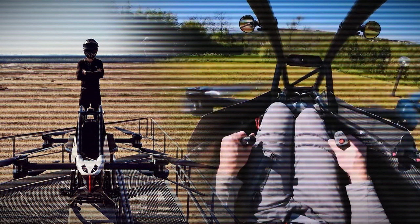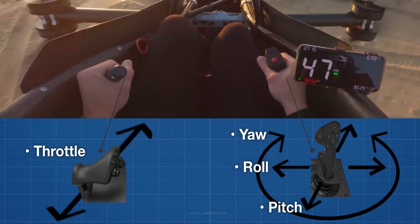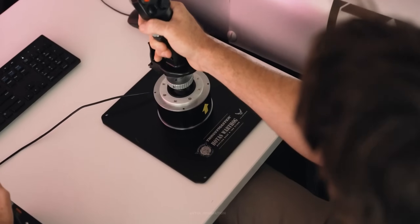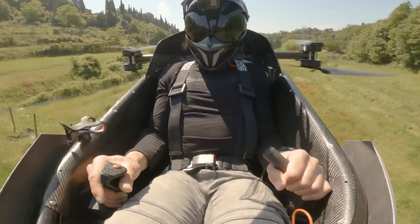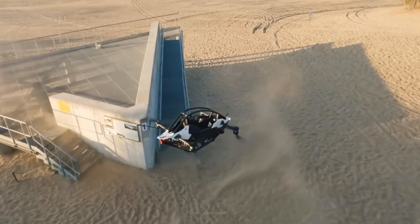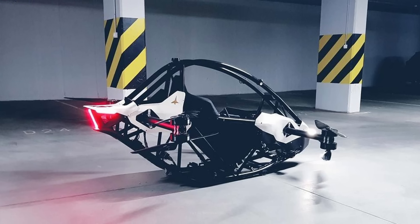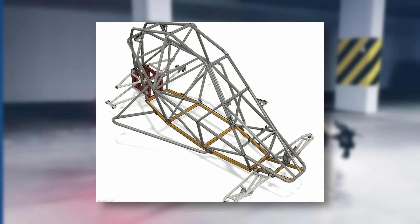To command Jetson 1, the pilot has two controllers: a throttle lever on the left hand and a three-axis joystick on the right hand. The lever controls the amount of thrust on the motors, and the joystick controls pitch, roll, and yaw rotation. The aircraft is capable of hands-free hovering and also has an emergency hold function. Jetson 1 uses LIDAR for obstacle and terrain avoidance. The airframe is all-aluminum 7020, and the design mirrors a race car chassis with a safety cell and crumple zones to protect the pilot in the event of an accident.